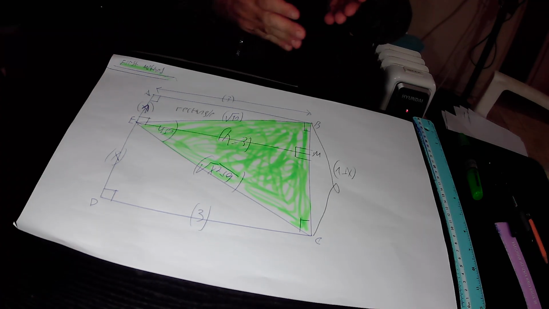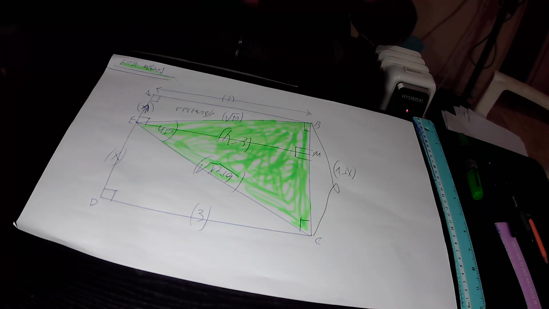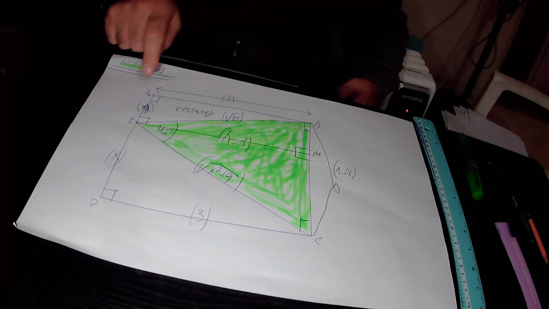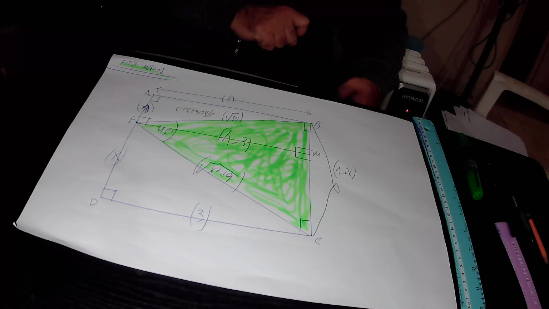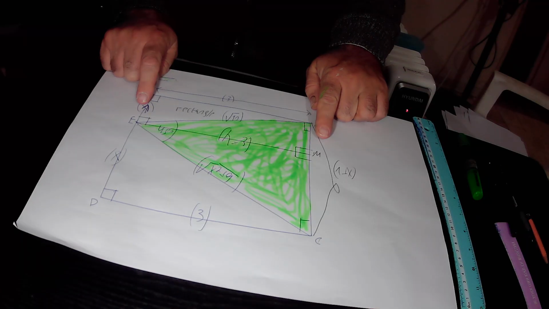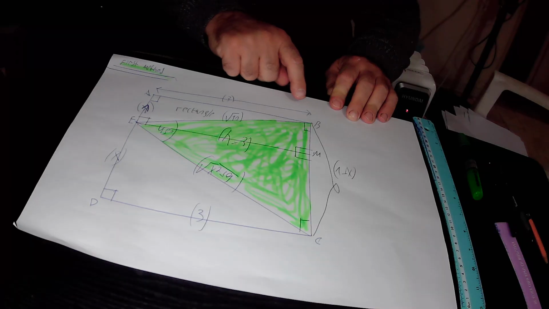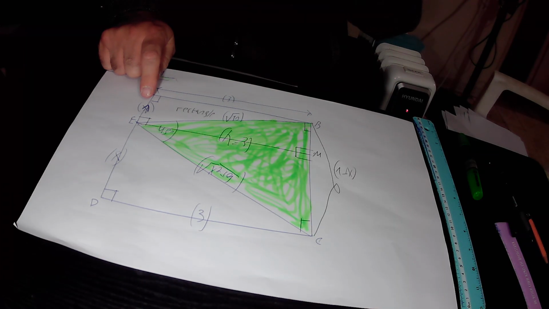So in quadrilateral ABME, we have 4 right angles. Therefore, this quadrilateral ABME is a rectangle. But we also know that the opposite sides of a rectangle are equal to each other. So in rectangle ABME, side AB must be equal to the opposite side EM. But AB is 3, therefore the opposite side EM must also be equal to 3 units in its length. We define the length of EM as h. It's actually the height to the base BC of the triangle EBC. H is an abbreviation for height. So EM equals h equals 3.